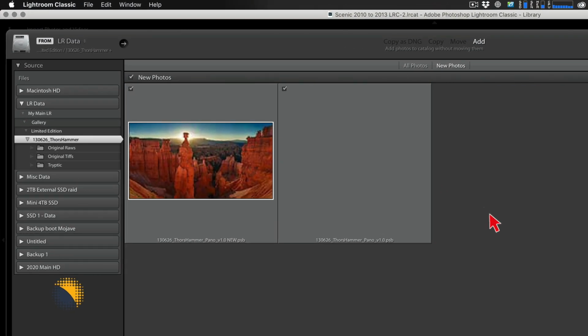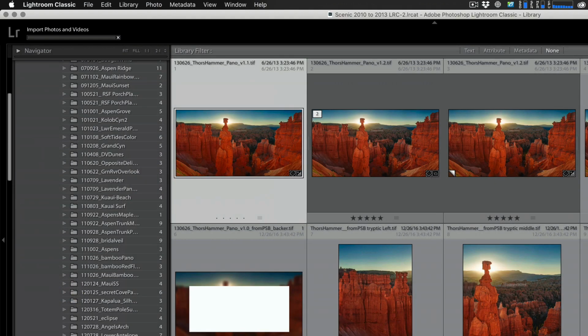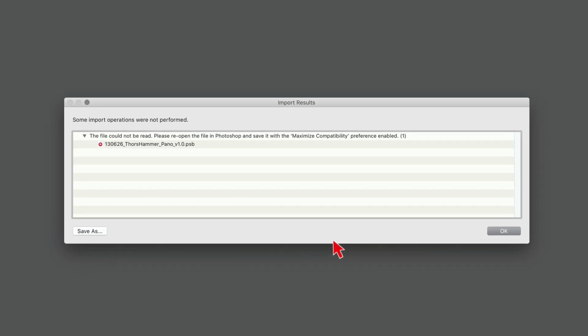And you notice one of them does not have a thumbnail. If I turn the one with the thumbnail off and import, you'll see the reason and the error I'm getting. It says I can't open this because I have to save it with maximize compatibility. Now, I've never paid much attention to that little dialog, and so I don't know what some of them obviously have been saved with maximize compatibility. This one doesn't. I thought I would just cover this really quick in case you get this problem, how you resolve it very quickly.